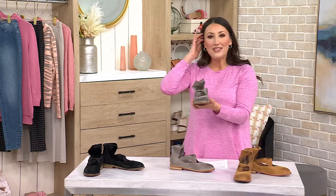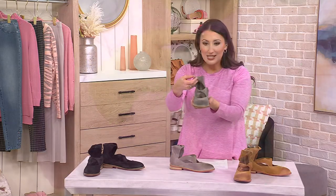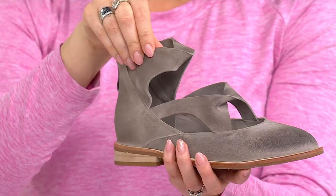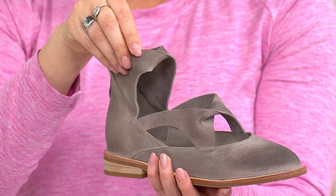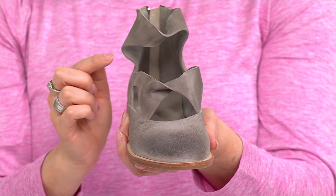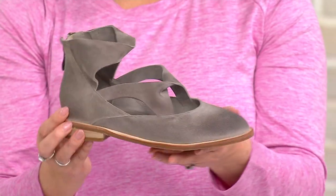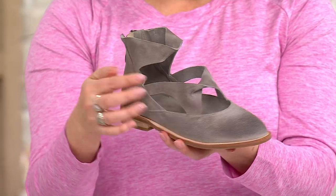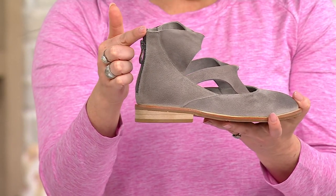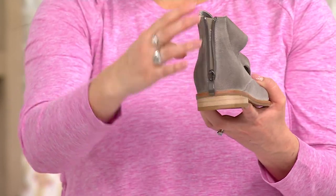Let me show you the cool details that make this such a unique shoe. We have these twisted straps on the front in the softest, most luxurious suede, and then a strap at the bottom as well. It looks like a mixture of shoes — a ballet flat, a Mary Jane, and with elements of a boot as it comes up a little higher on the ankle. Easy in and out with that zipper in the back.